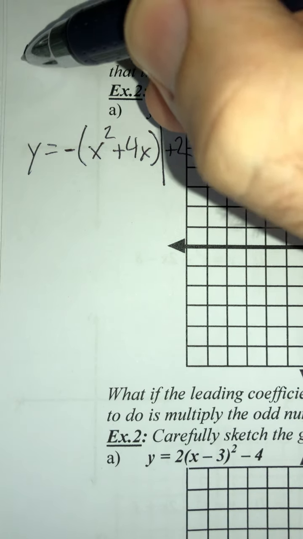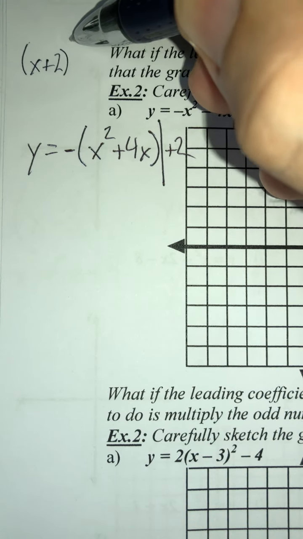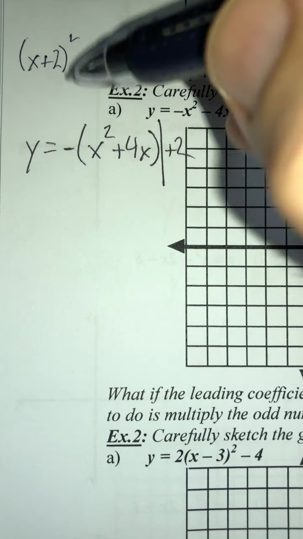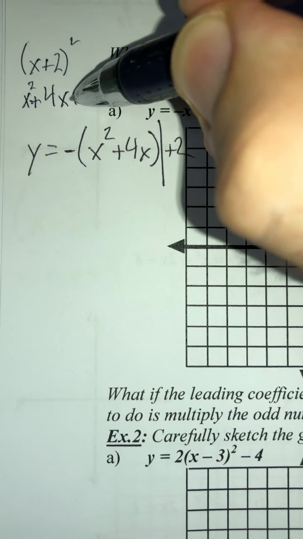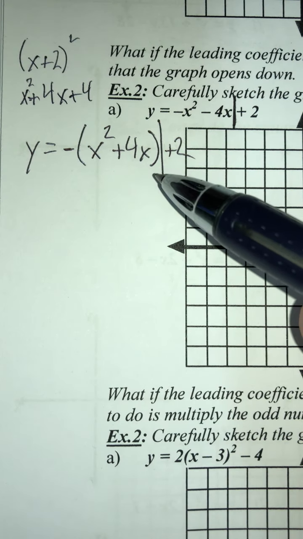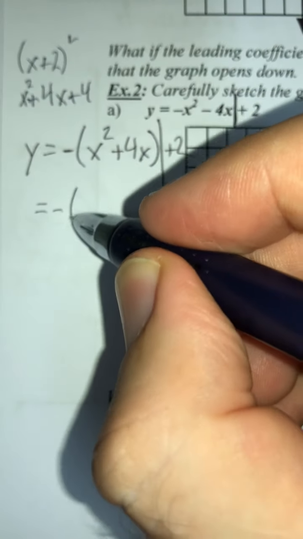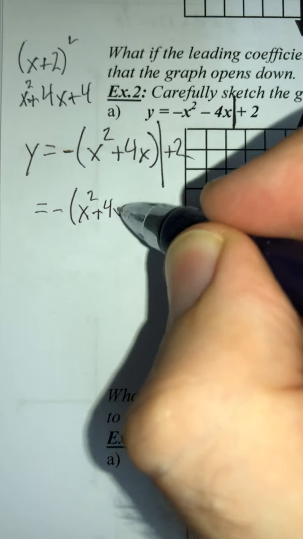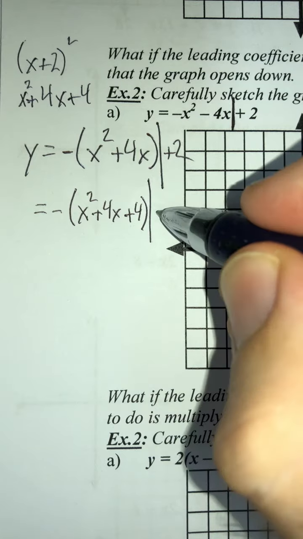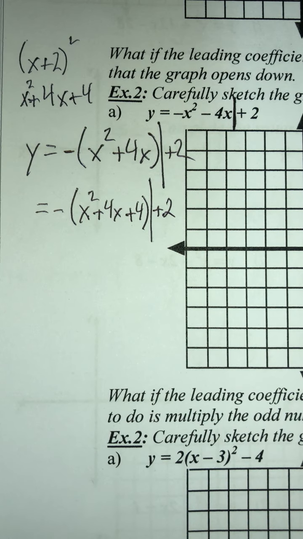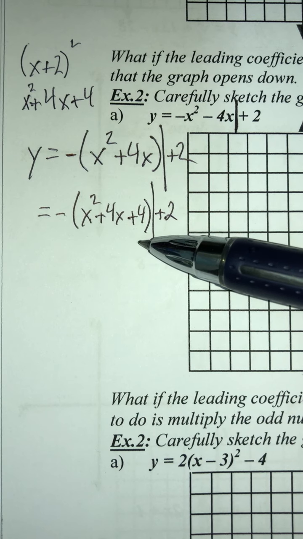So now I'm going to take what's inside the brackets and make that into a perfect square. So if you remember, I take this term, divide it by 2, so I need x plus 2 squared. Multiply this out, you get x squared plus 4x plus 4. So inside the brackets, I'm going to expand that out. So we get negative x squared plus 4x plus 4. And then I need to cancel that out on the other side. Now, careful. What did I do on the left-hand side of this expression?